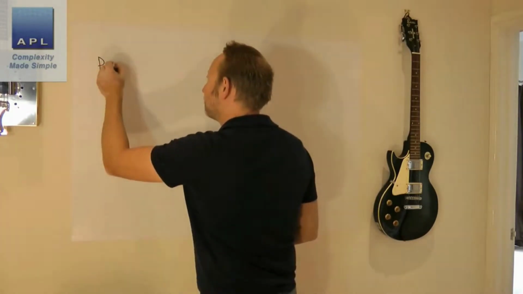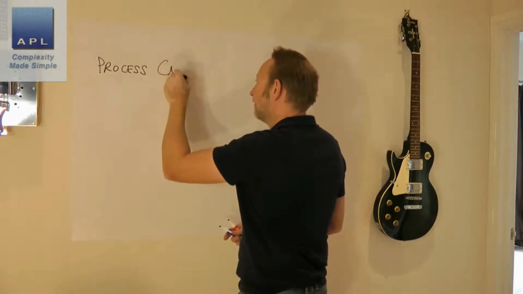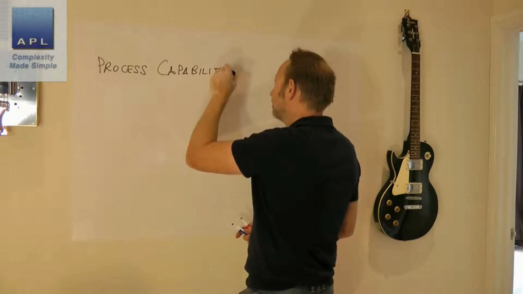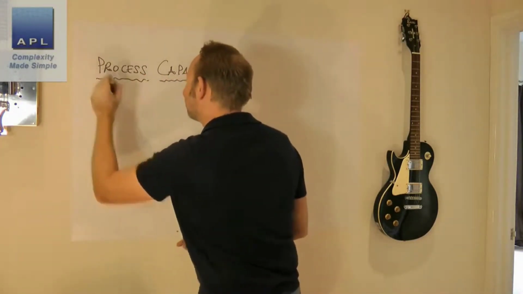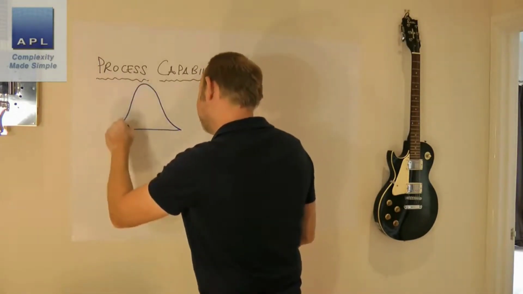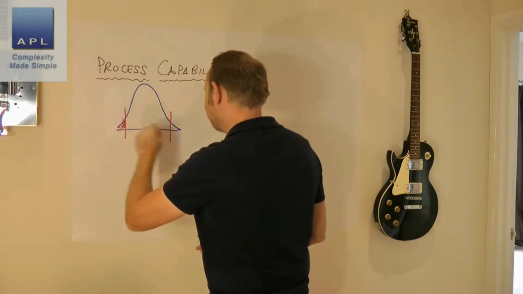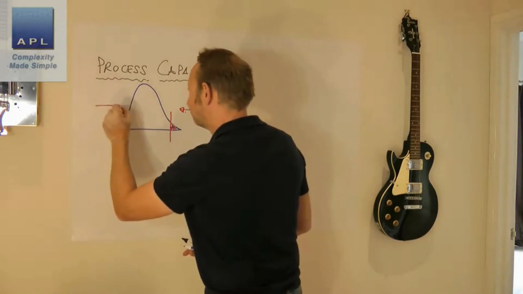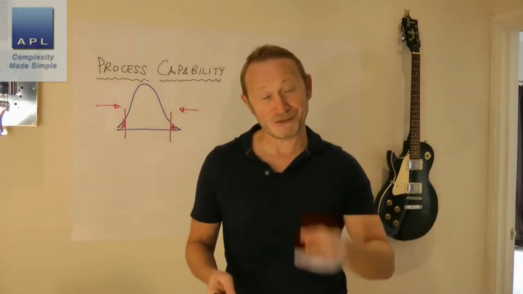Welcome to Complexity Made Simple. My name is Paul Allen, and the subject of today's newsletter is another case study, on a similar line to recent videos. This is all about CPK, all about improving your process capability. We're going to see a case study looking at CPK. What we're talking about is removing chaos from your process capability. The particular pattern you're going to see is a process capability that looks like this, and what you're trying to do, of course, is squeeze that shape in. That's what we're going to take a look at.